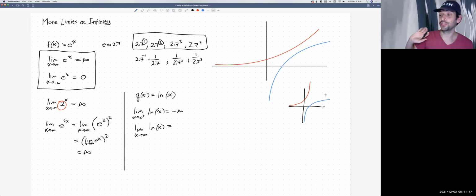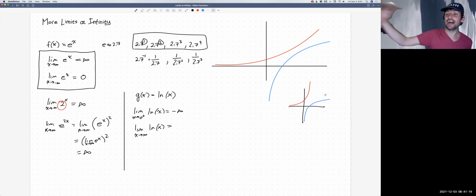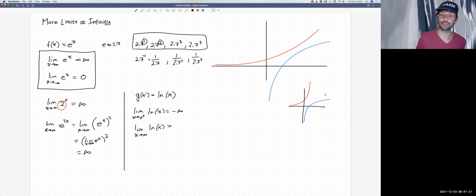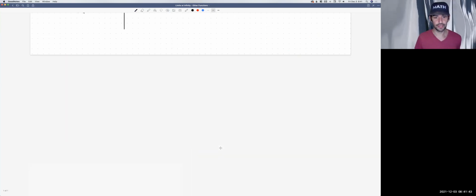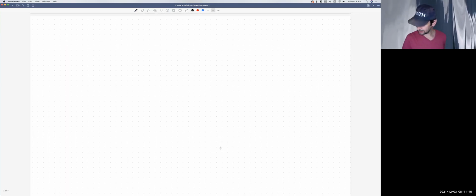And so just as we can always input higher and higher values for the exponential, for the inverse, that means we can always get out higher and higher values for the natural log, right? Because the inputs for the exponential become the outputs for the natural log. And we know that we can put in as large a number as we want for the exponential, so we can get out as large a number as we want for the natural log. And so this limit is indeed infinite.